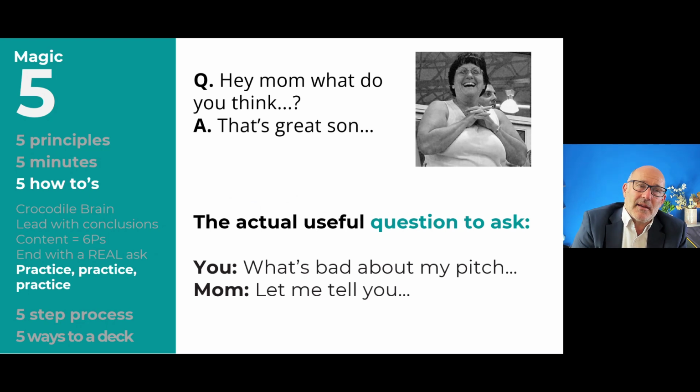The most important thing in the how-tos of pitching is practice, practice, practice. We've all made pitches to our mom, we've all made pitches to our friends, and we're all looking for positive feedback. You ask your mom, "Hey mom, what do you think?" "Oh, that's great, son." The really useful question is to tell your mom, "Mom, I know you love me. I know you even love me more than my other brother. What I'd like you to do is to tell me what's bad about my pitch." Then your mom has an opportunity to really tell you, and then you need to really listen.